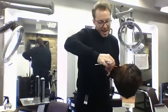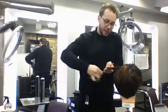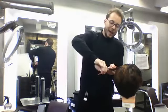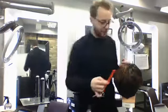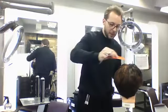And again, now I want to come into just below 90 degrees. And I'm not going to come any higher than that, otherwise it's going to be too light on this side, and you're going to get a bit of a ridge going on. And run the shape one more time.